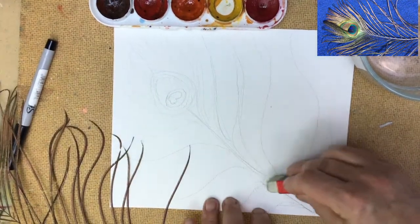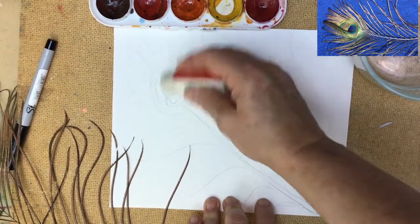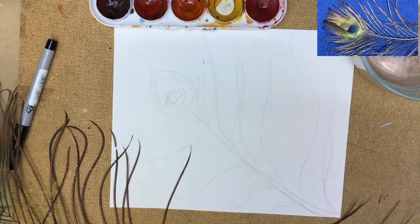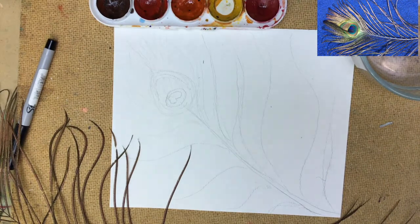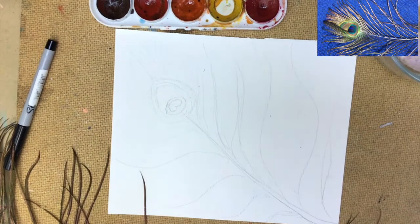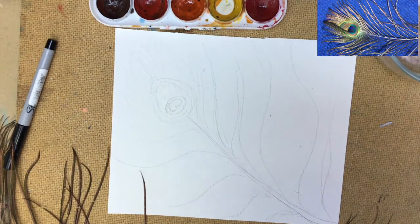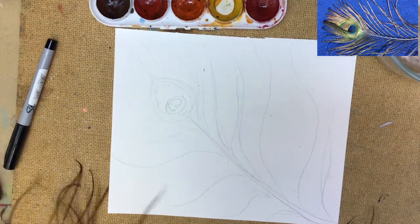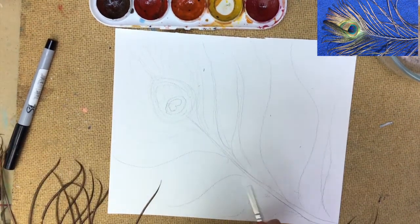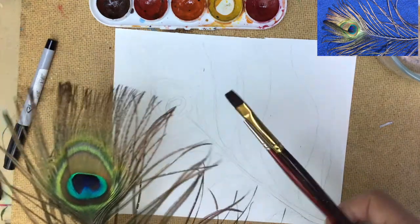So here we are, and now with my piece of paper towel and the brushes, I will start to emulate the colors here, the way they are in the peacock feather, right? So remember, I have watercolors. I don't have too many colors, so I have to really just go with the flow. And again, when I can't find, for example, the copper color, that's okay. I will use brown color here.